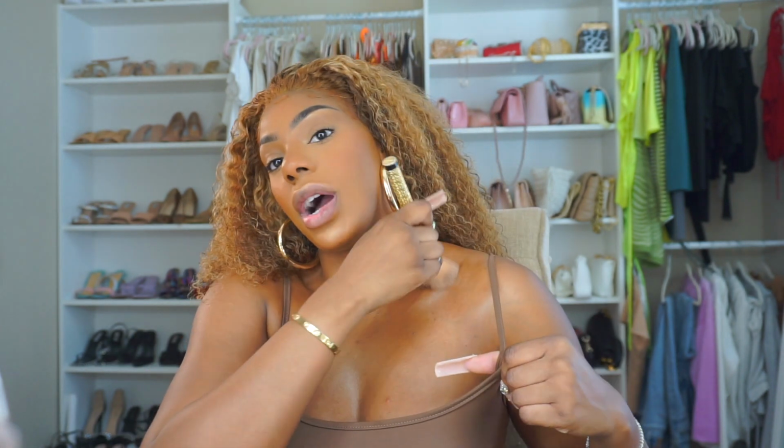As you guys can see, there's a little glow happening already. I try not to use products that have coconut oil on my chest because coconut oil is comedogenic and it breaks me out. This glow kind of conceals the scars. Do a little on my shoulders. As you guys can see, things are looking a little more concealed and I'm looking more highlighted.